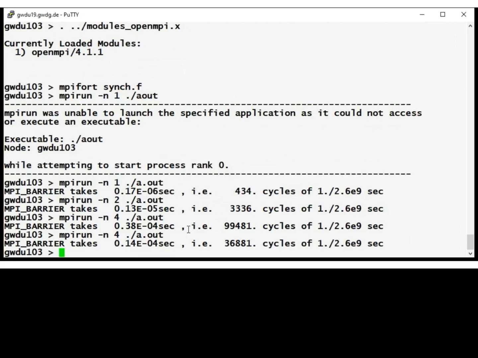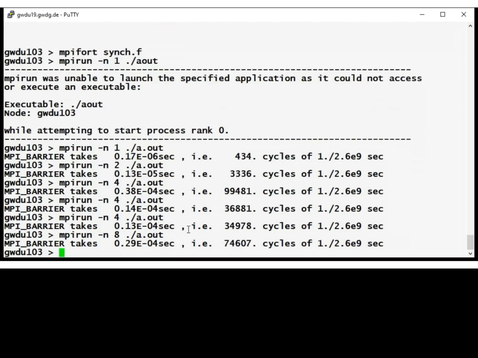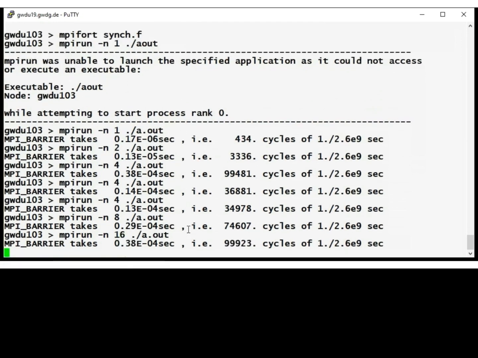So it's not very clear that you have every time the same timing for this. But let me proceed with more. Then the time is rising, and with 16 processes, even larger. So you see, synchronization takes time, and it takes more time for synchronizing more processes.